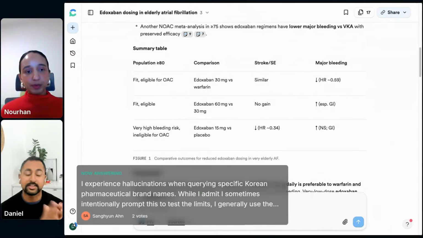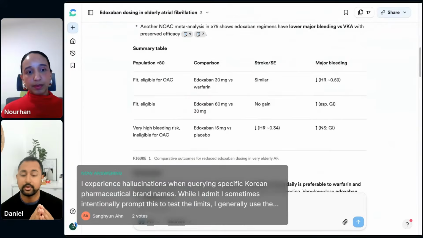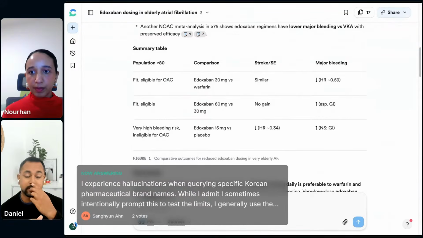Now, with Consensus, it's actually the opposite. Consensus is a research engine first. So what it's doing when you do a search is first figuring out, are there actual published research papers or published case studies that discuss this topic? Only when it finds that information does it then pass it along to summarize. So if you type in a disease that does not exist, you won't get an answer. It will say there was no research found on this topic. That's because it's doing the search first and providing the answer second. If there's no research about that topic, it won't even try.